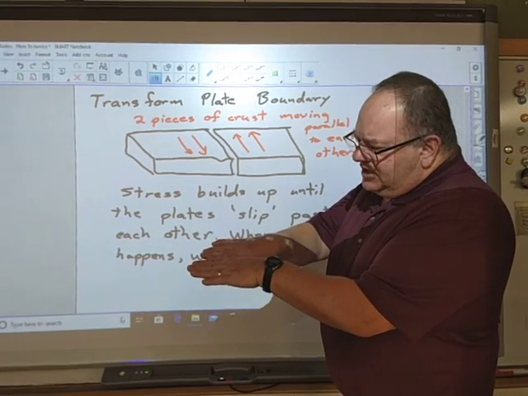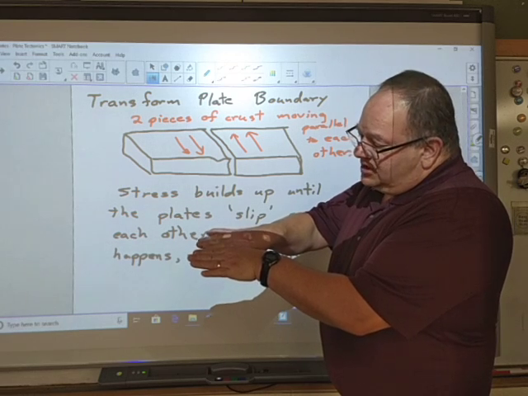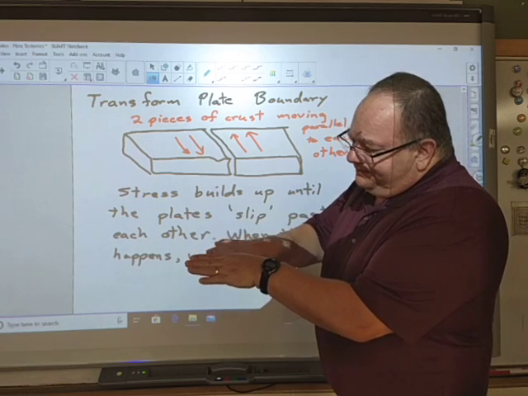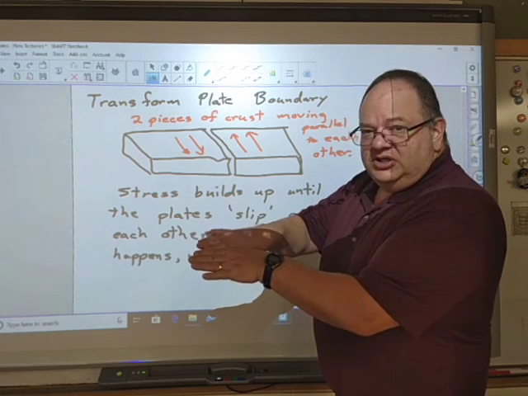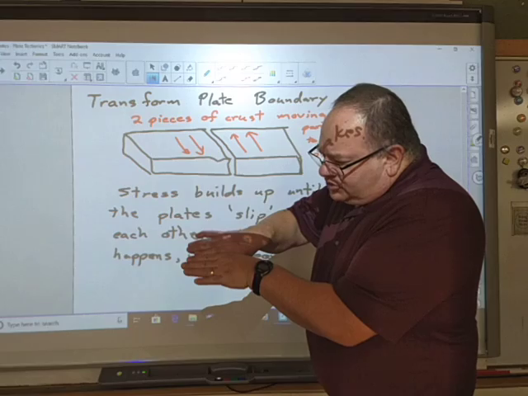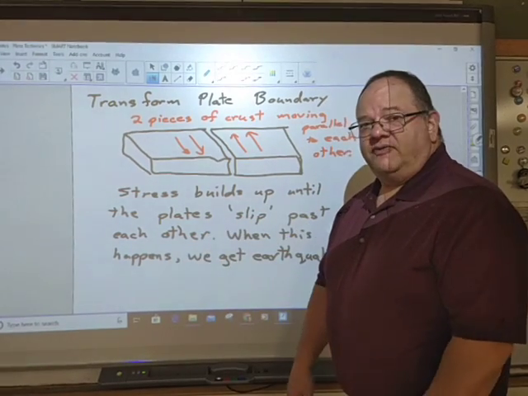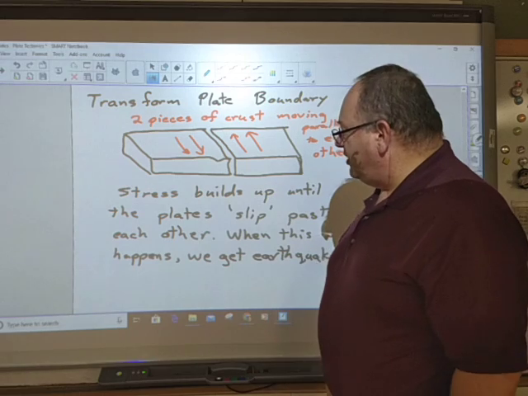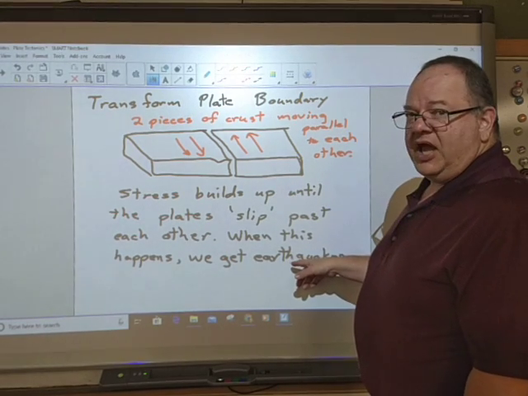What tends to happen here is they tend to build up. They don't move smoothly and evenly. The pieces are not smooth pieces of rock. So they have little notches and bumps and everything, and they're stuck together, and then they build up pressure and all of a sudden let go and slide. And when they slide, you get a lot of shaking and movement. So these zones are really known for earthquake action.